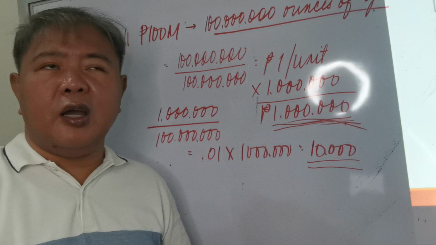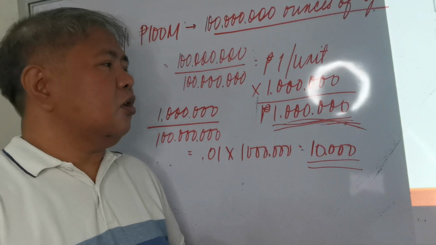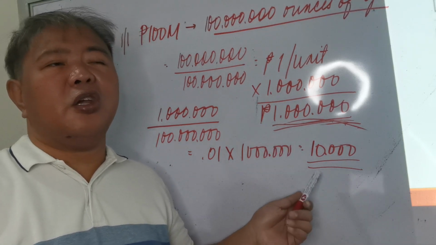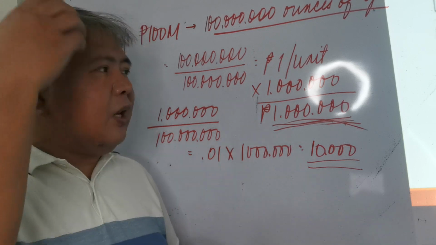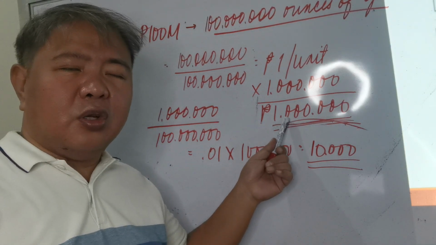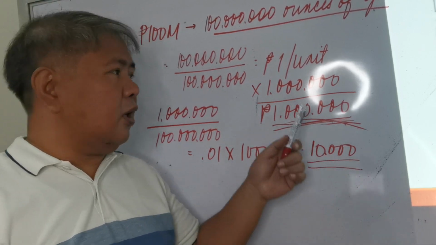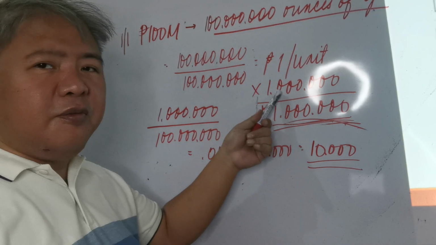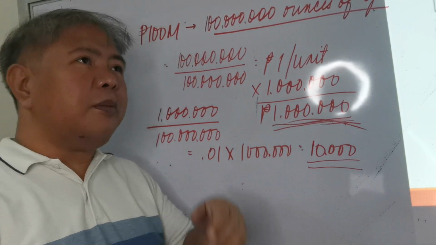Now, mining is not a very stable business. It's a hit or miss. So what if on the first year there are extracting activities, but on the second year there was none, so they shut down the operations totally? What happens with the depletion? What happens with the depreciation? For depletion, of course, you don't have a choice. Remember the formula: we have to multiply this 1 peso by the number of units. But if this is 0, then depletion would be 0. Right?